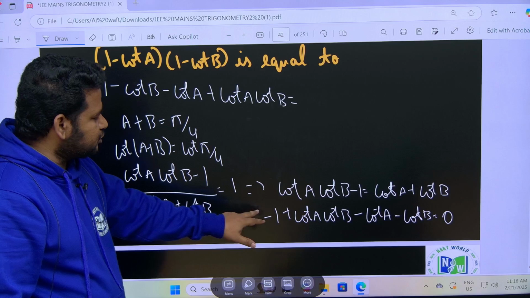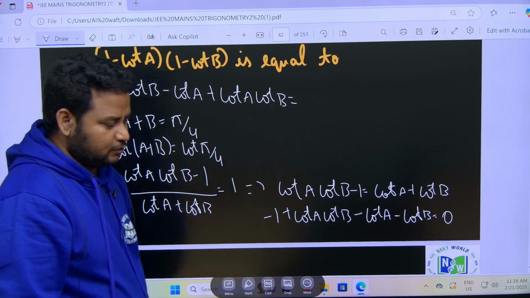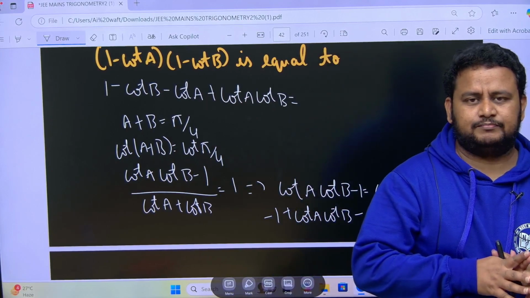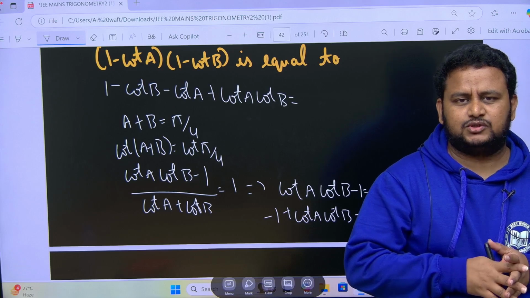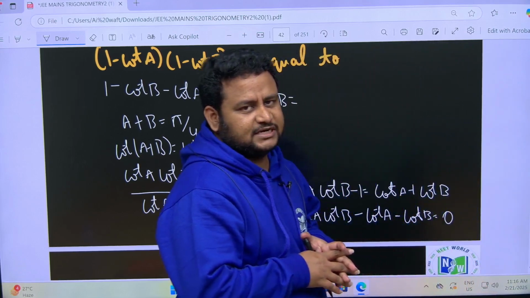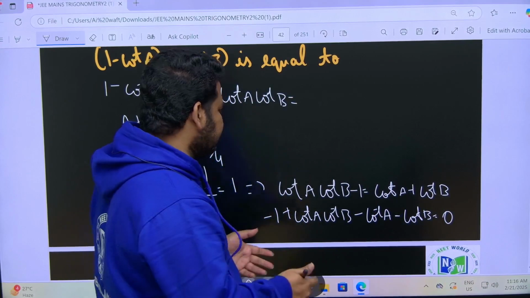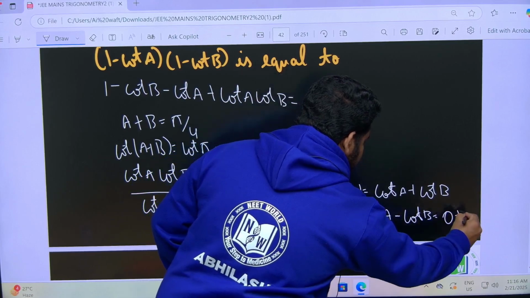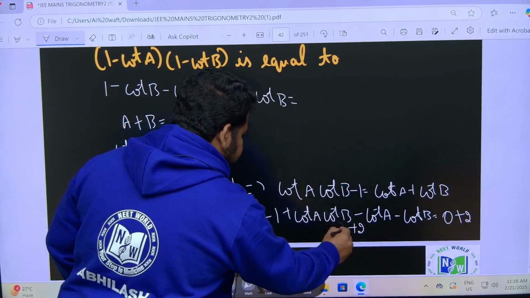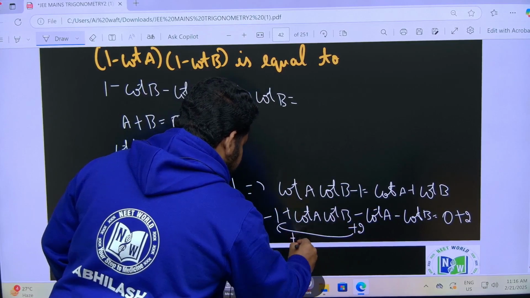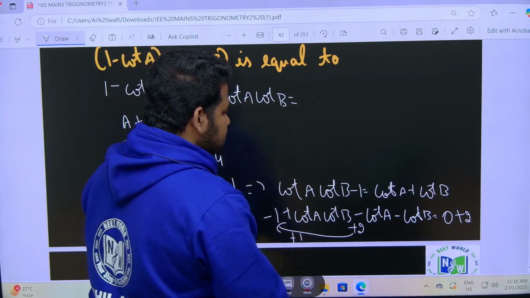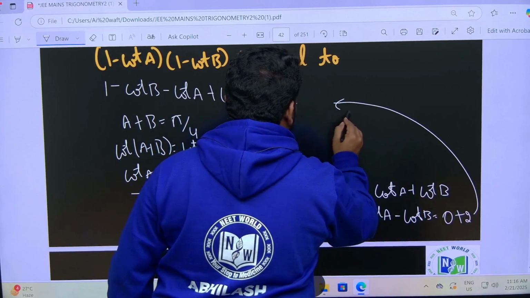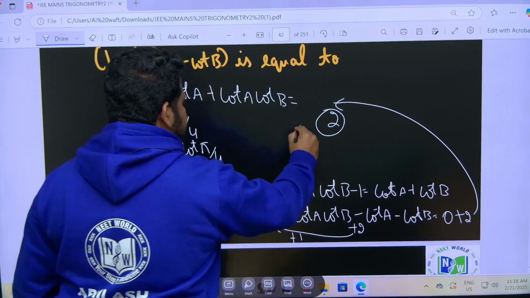So to get this value, I should make this minus 1 into plus 1. What do I do now? If I want to make minus 1 to plus 1, what should I do? I should do some manipulation, right? So for this, I'll add plus 2 on both sides because 2 minus 1 is plus 1. So if I add 2 on both sides, RHS and LHS plus 2 plus 2, this will become plus 1. Okay, 2 minus 1 is plus 1. So plus 2 I have added to RHS. So this value will become 2. So the correct answer to this question is 2.